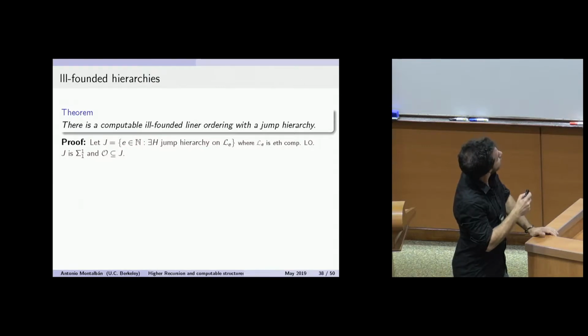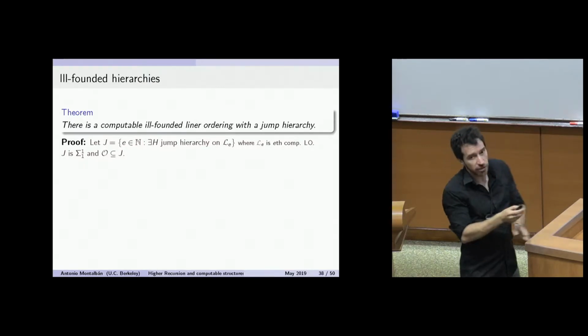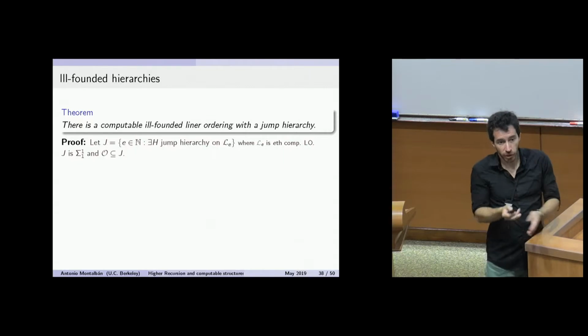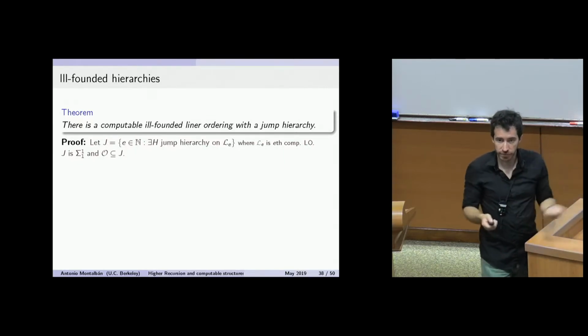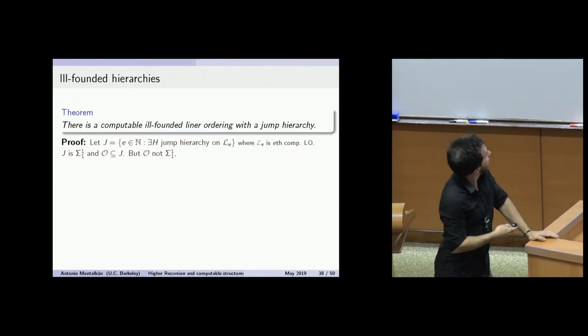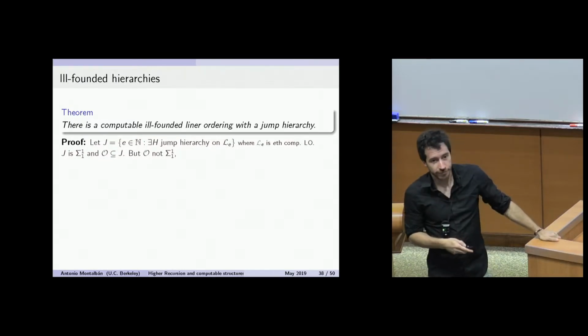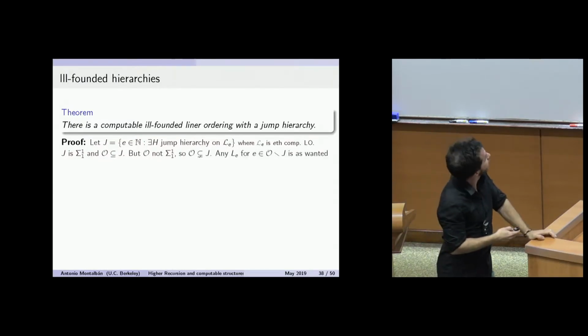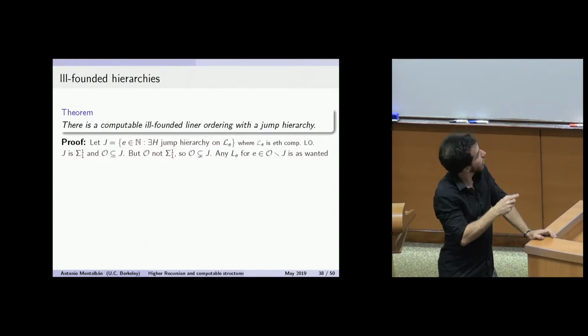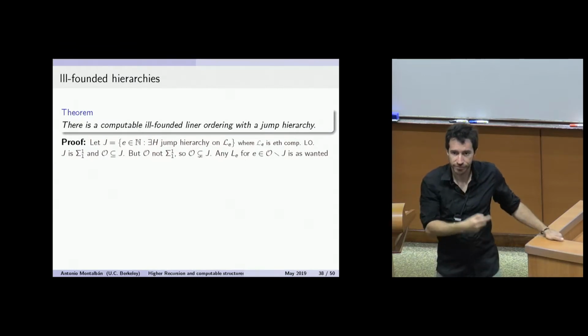And O is a subset of J, because whenever we have a well ordering, you can define a jump hierarchy on it by transfinite recursion. But J is Sigma^1_1 and O is not. So that means O is strictly included in J, not just included in J. So there is something in J that is not in O. So there is something over which there is a jump hierarchy, but it's not in O, so it's not well ordered. So that's the proof.